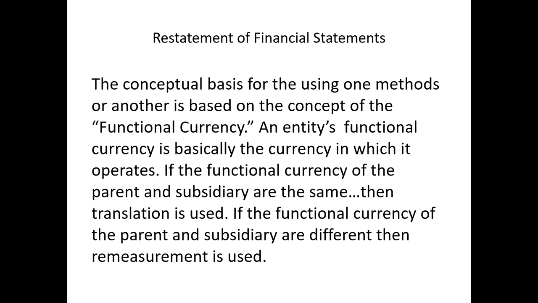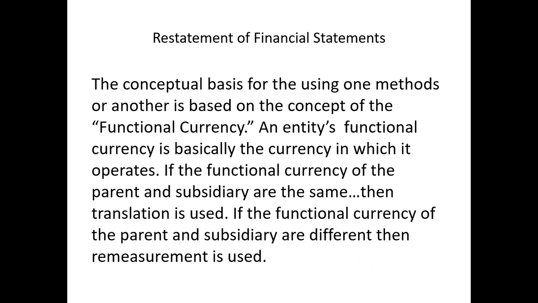However, the foreign entity's reporting currency, the subsidiary, in this case, let's assume it's Europe, so it would be the euro. That would be the reporting currency. But there is a possibility that the foreign subsidiary's functional currency, their operating currency, may actually not be the euro, but the US dollar. There is a scenario where that is possible. And that would be the scenario, by the way, for remeasurement.